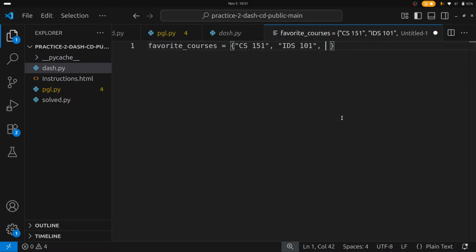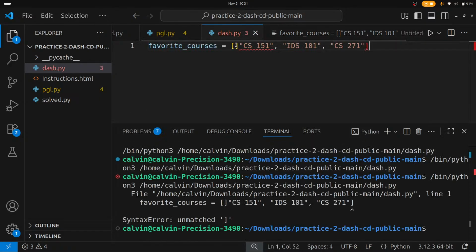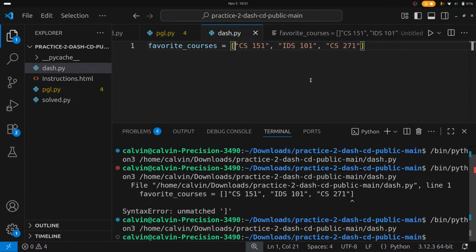And then what else do I teach? We've got CS 271, which is this class in Rust. That's not true, but it's close. If you put this in a list, it might look like one of these is the favorite. That's bad. You don't want to say that CS 151 comes ahead of IDS 101, because then the students that are in both classes will spread vicious rumors about you.